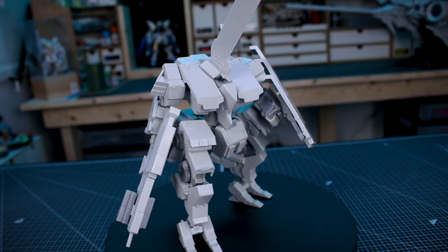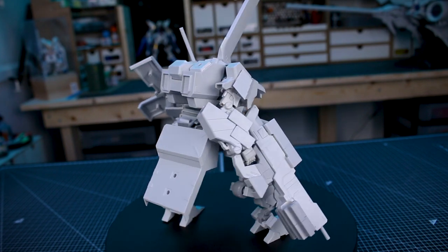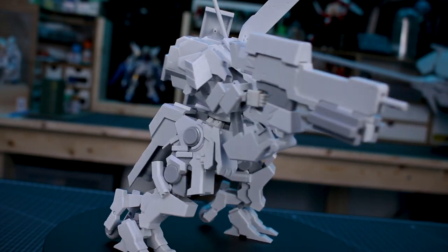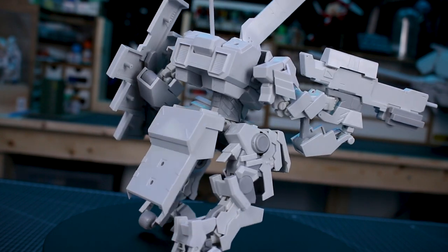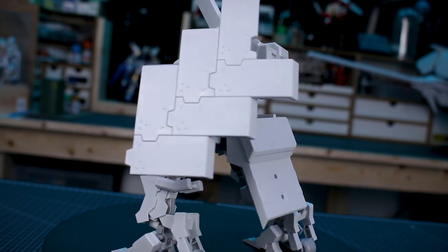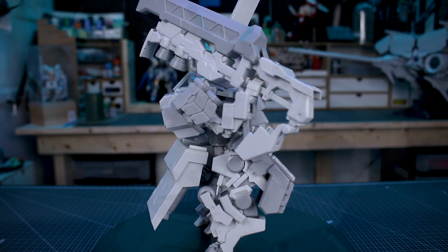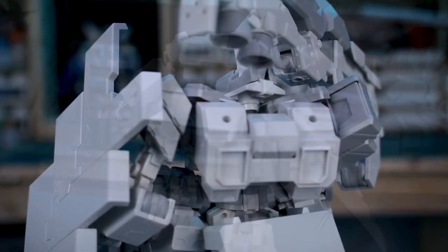Let me show you what a couple of different forms look like that you can make with this. As it goes with these kits, they're highly customizable — that's kind of the entire point of the Frame Arms line. You can mix and match parts from other Frame Arms kits, the MSG line, the Hexagear line, basically anything from Kotobukiya is going to be pretty easily cross-compatible. Although the Type 48 is one of the older ones and does have some stability issues, they're pretty easily fixed. The design is so cool it appeals to a lot of people, and I can highly recommend checking it out — it has such a different, walking tank kind of aesthetic to it.